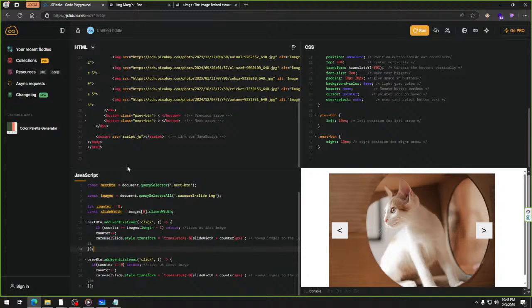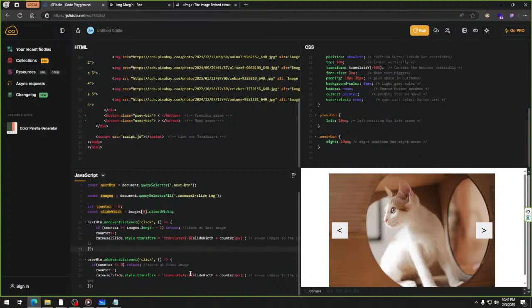Let's actually, if counter is less or equal to first, stops at first image. Okay, counter minus minus. Okay, so it is always higher than 0.